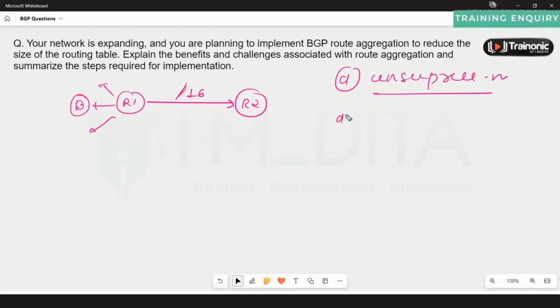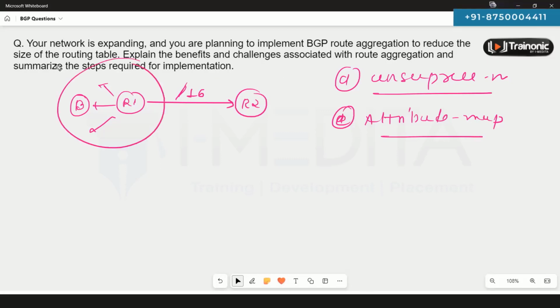We have other maps, for example the attribute-map. Attribute-map is to change the path attributes of the summary address that we are advertising.